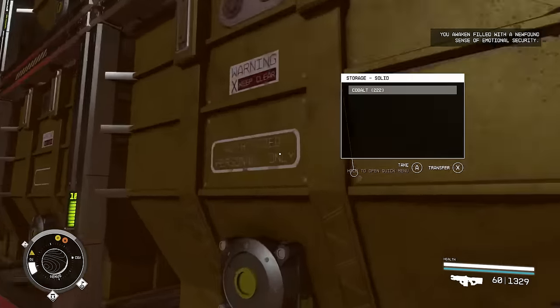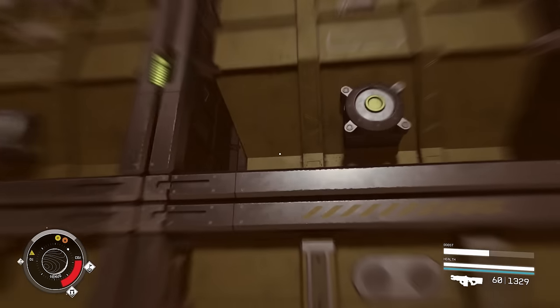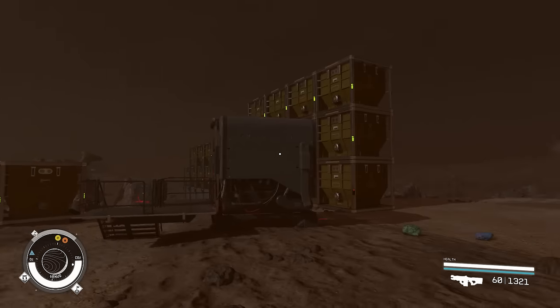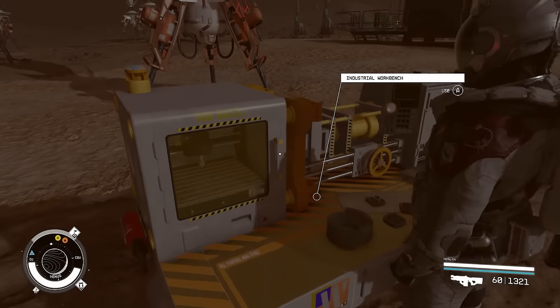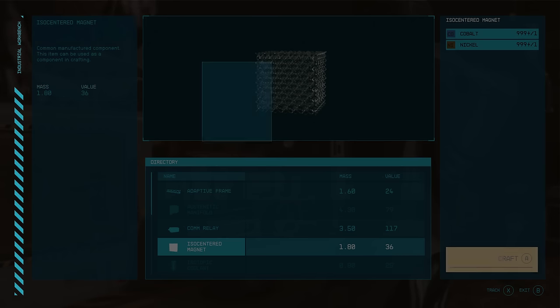You don't have to wait nearly as long here as you would at Androphon or whatever. That's where I'm going to be showing you all next. Androphon is also a good area for resources. Speaking of all this cobalt and nickel that you can extract from this place, you can use those resources to craft iso-centered magnets. Each time you go to craft 99 of these, you'll get quite a bit of XP. This is a fast way to level up really quickly.